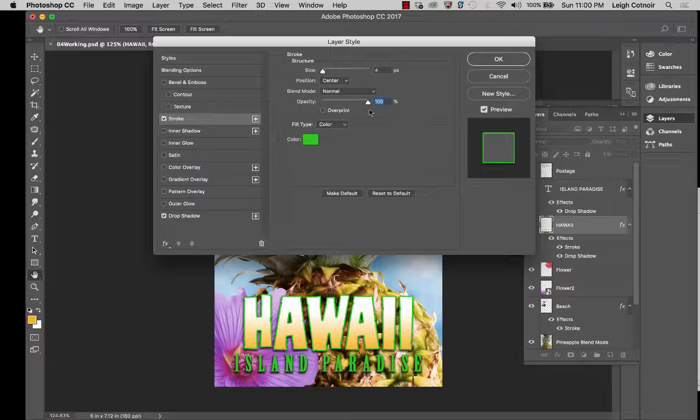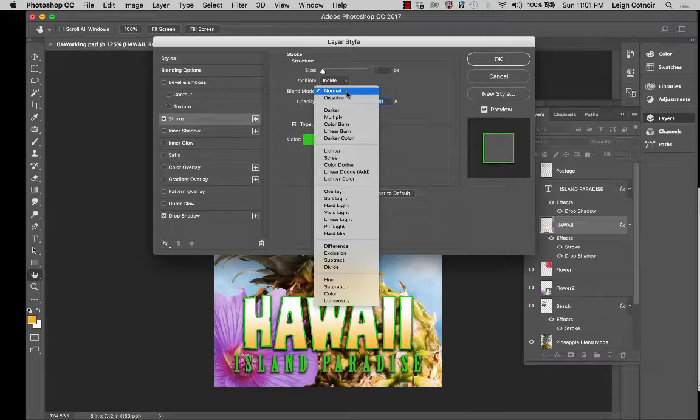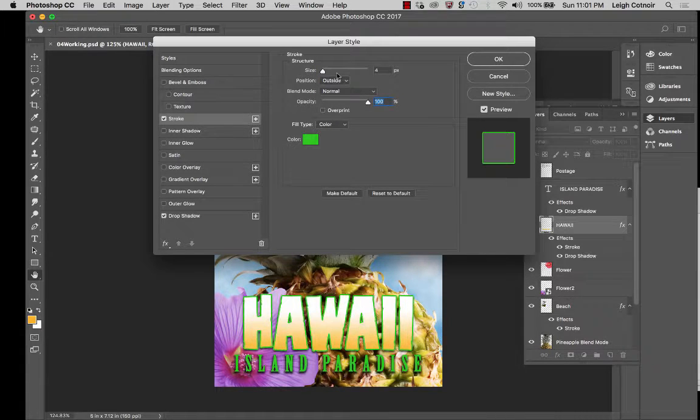You may want it to be just as bright, it's really up to you if you want to have the same intensity. So anyway, that's up to you. And then you could check if you want it on the inside or on the outside, and you'll notice the difference is if you do it on the inside, you still get the full effect of that drop shadow. I think the book might tell you to do it, excuse me, on the outside. And when you do that, you start to lose some of the effect of that drop shadow. To be honest, I kind of like it on the inside or on the center. So it just depends on which version you like better.